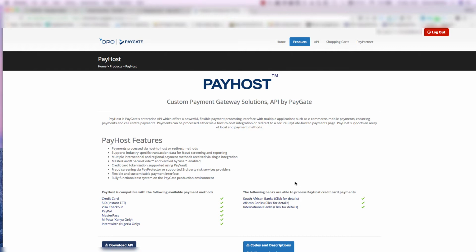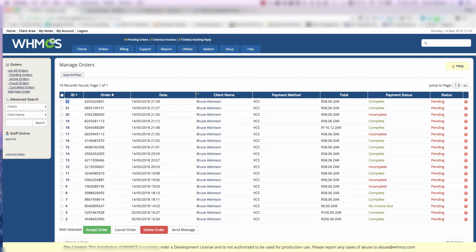such as WHMCS. Because WHMCS is expecting a host-to-host payment method to generate invoices, when the new invoice is created automatically by the system, the client may click on the recurring payment option a second or third time, resulting in multiple entries into the PaySubs system. Another thing to consider is that a client may cancel his service on your website and find that the subscription continues to be billed, as the PaySubs subscription requires the merchant to disable or cancel manually.